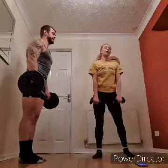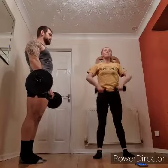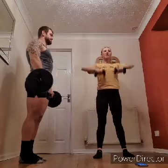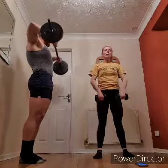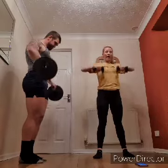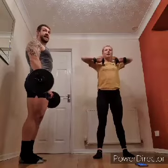3, 2, 1. Brilliant. Upright rows. That's it. Keep it going. Keep it pushing. That's it. We got this. Keep it going. The shoulders might be on fire now, but keep it pushing. Remember, the pain is temporary. That's it, fight through the burn. We're over halfway, we've got 15 seconds to go. That's it, keep it going. 10 left.